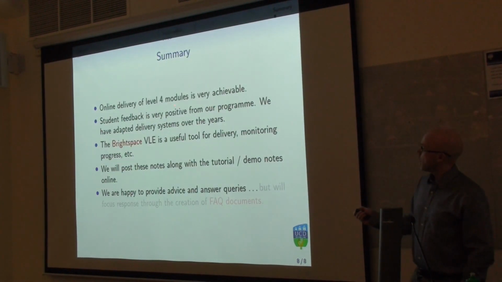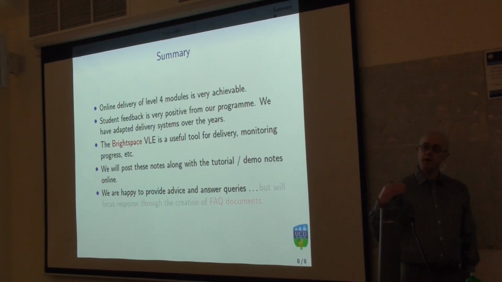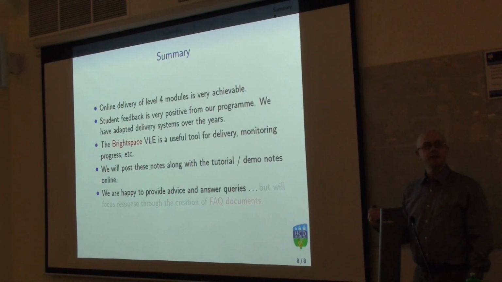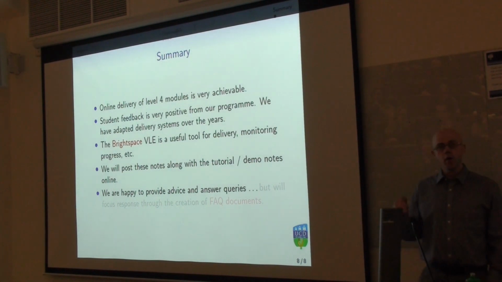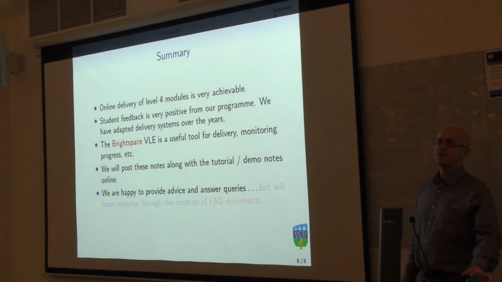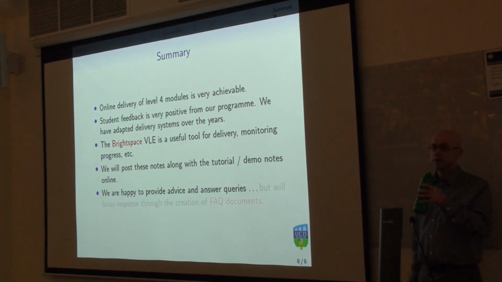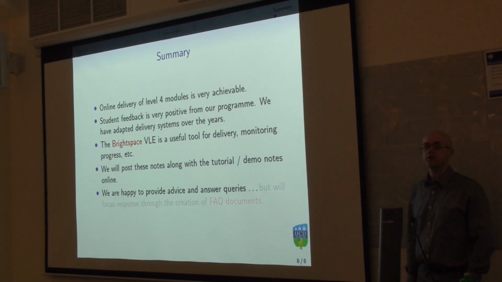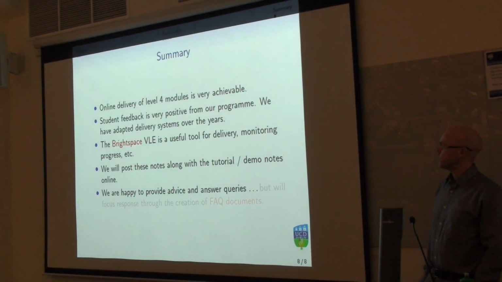So in summary, it's very achievable to do online delivery. It's less achievable maybe in terms of the limited amount of time that you have for this, but it is possible to do this in a successful way, that you can create online content, monitor students' progression through it, and have them feel that this is a good way to digest level 4 material. Hopefully that also means levels 1, 2 and 3, but of course they have, as you'll know, slightly different challenges, especially in terms of student progression and student motivation.